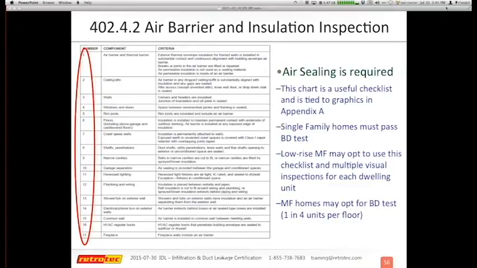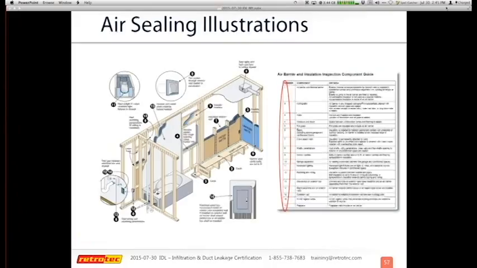The problem with the blower door is that everything is done and you're doing your compliance test. So it's difficult to say, oh my gosh, we need to go and reseal all of the sill plates all around the entire house, removing drywall, baseboards, or whatever kind of connection they may have that you can't get to. So the more you're on top of your game with this air sealing checklist, the higher probability you will be able to pass that final test.